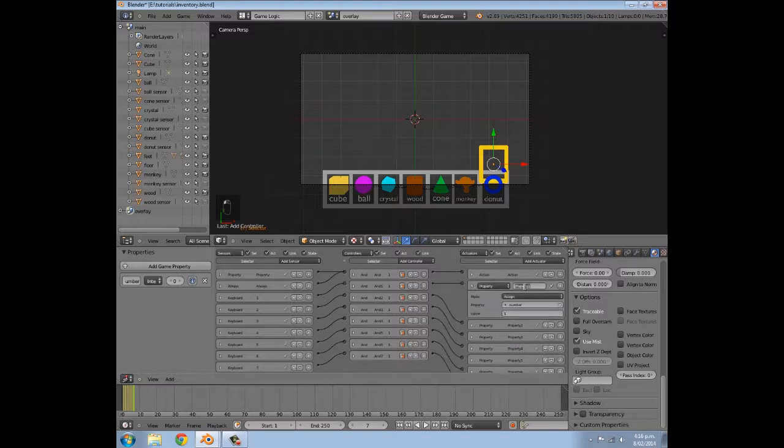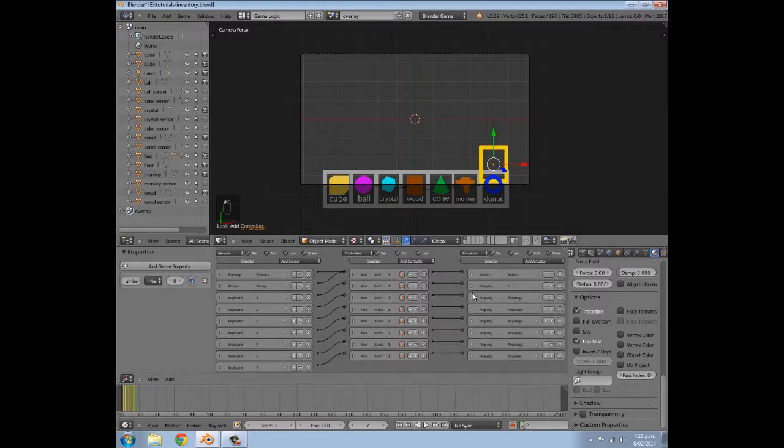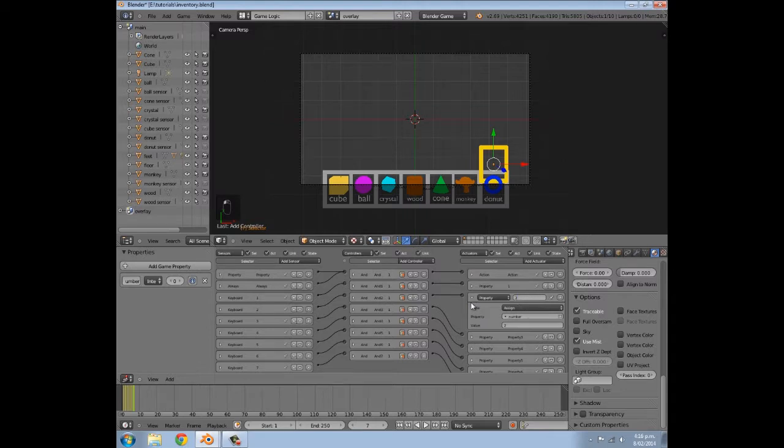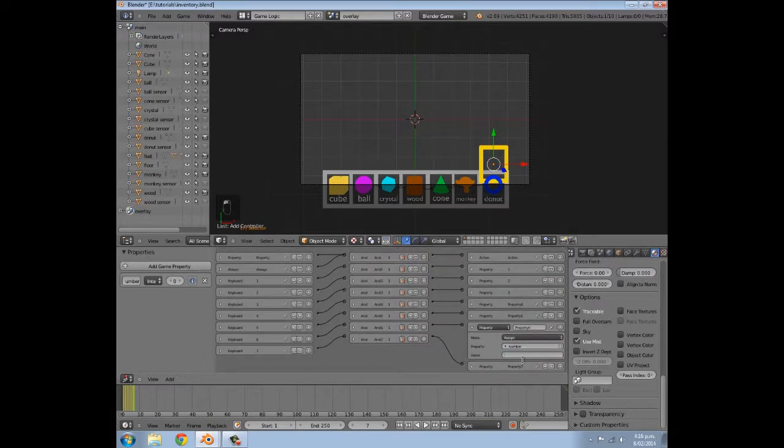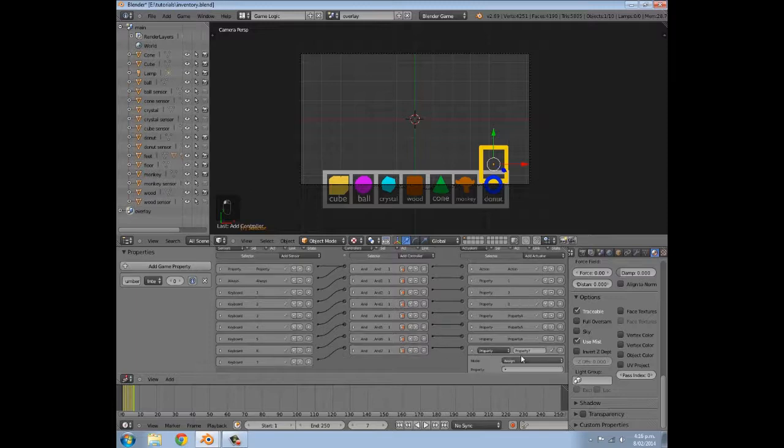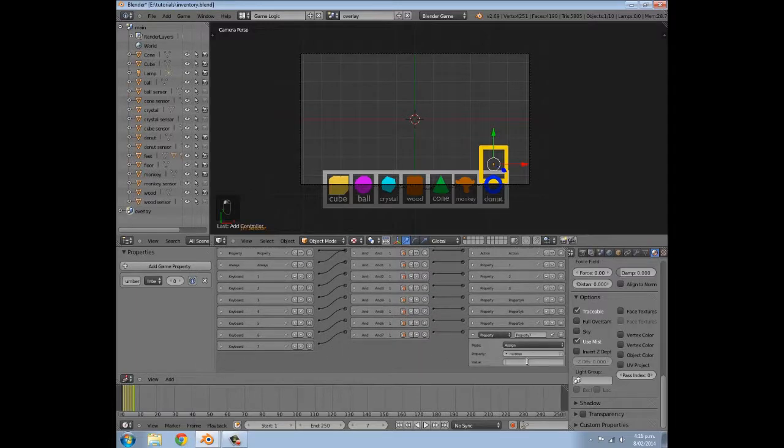And I guess if you wanted to, you could call this one 1, just for the sake of keeping it organized, but it's up to you. It has the property and the number after it anyway, so I'll just leave it. Number 4, and we basically just need all of them to be in there. Number 6, and the last one, number 7.